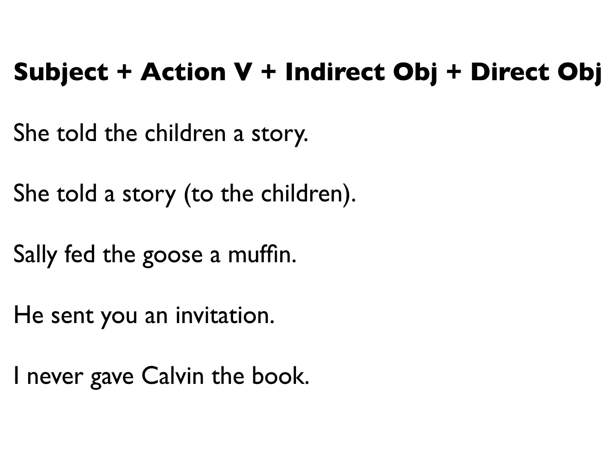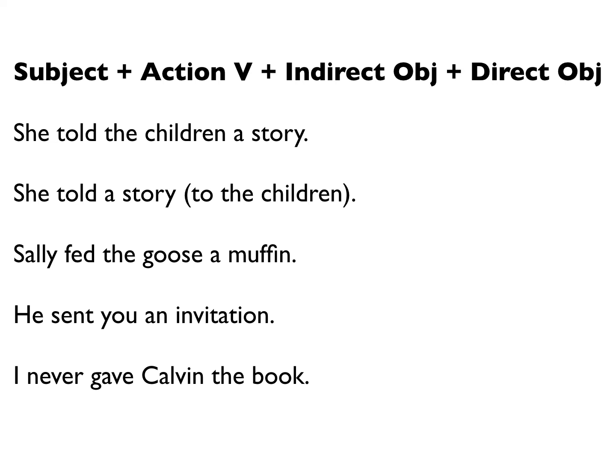Think of it this way. I can actually switch the order of those final two elements around. I can say, she told a story to the children. If I can rearrange the components of the sentence in this way, then I also know that the children is the indirect object. So let's look at that in a couple more examples.